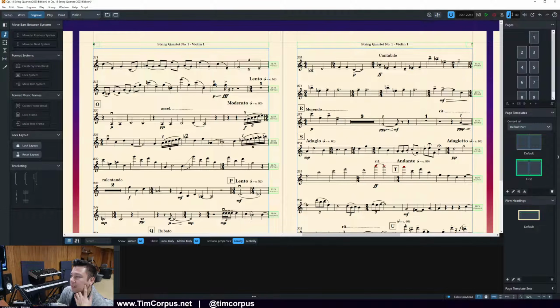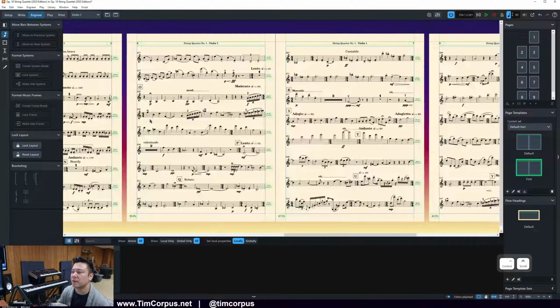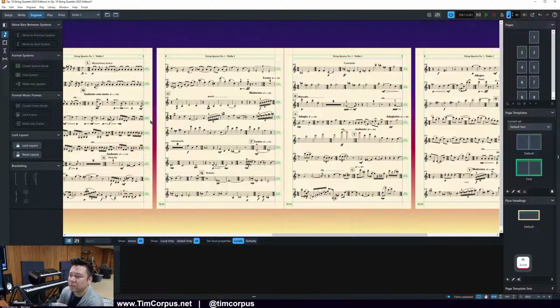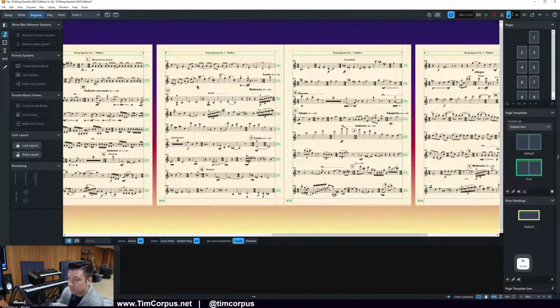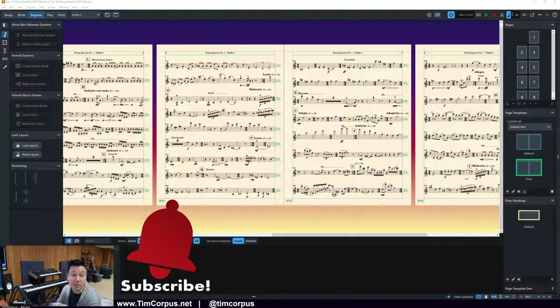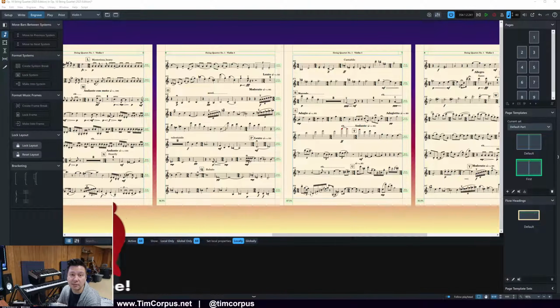So that's as far as we got, which is sad. It's so much work to clean this stuff up. So I don't know if I'll do another one of these, but this is basically that process of moving stuff from Finale to Dorico, and how you'd have to deal with that. I think the process is straightforward. It's frustrating, and similar to Finale, it's a ton of work. But hopefully this shows you some of the pitfalls, things to watch out for.